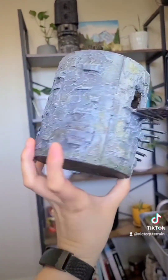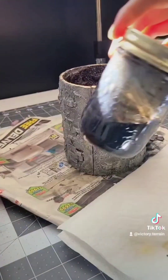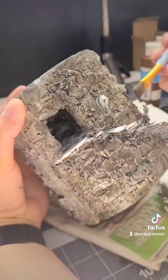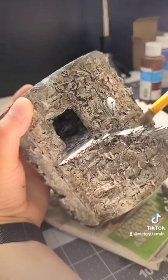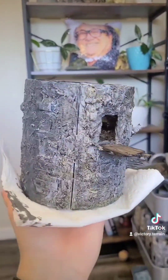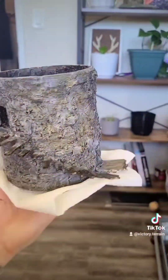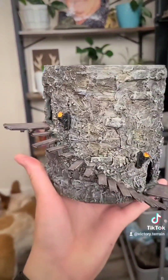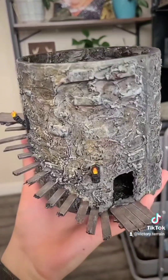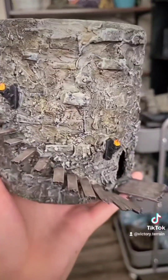Now all the higher ridges are highlighted. We want to do a similar thing with all the recesses, so we're going to go in with a black wash, and this is going to make a huge difference. After the wash, we're just going to go back in with another dry brush of the white. I paint these stairs and torches off camera. And here's the reveal — look how beautiful that turned out. I am so happy with this. Amazing. Next time we'll do the same inside.